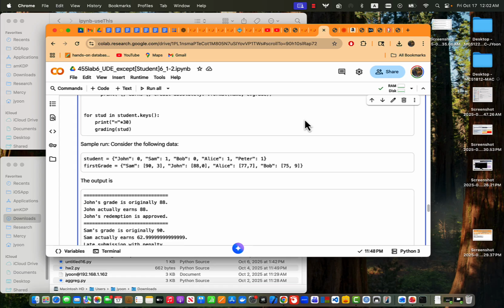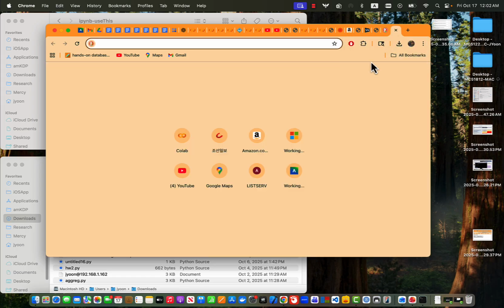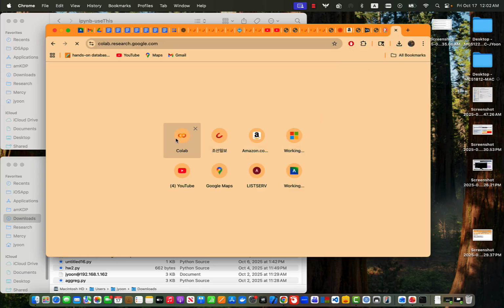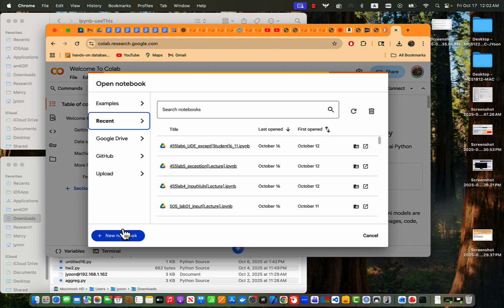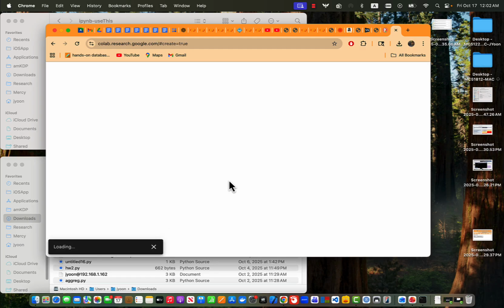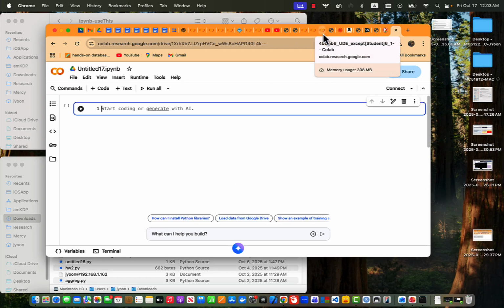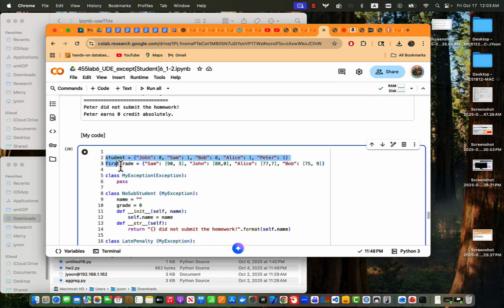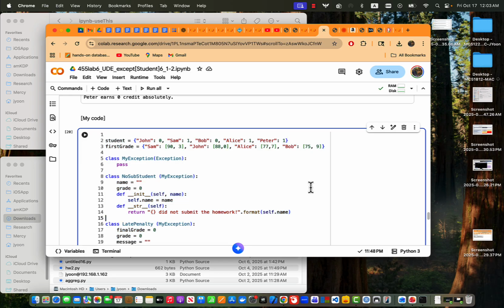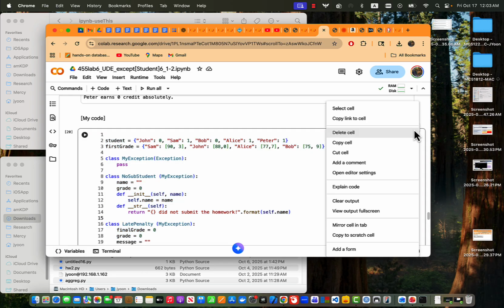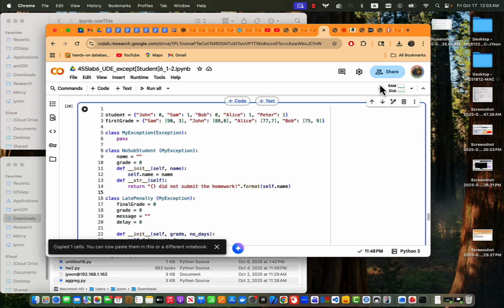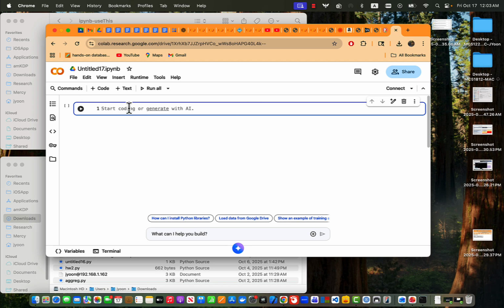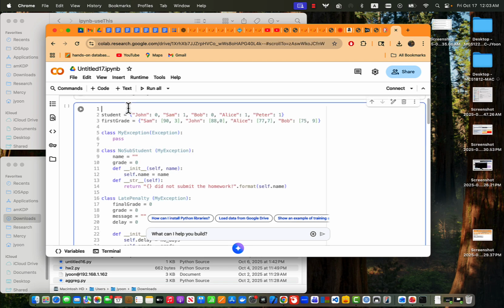The way that you could do it is you need to open a new Colab, and then simply copy this whole thing, right? You simply do here, copy cell, come back here, and then paste.